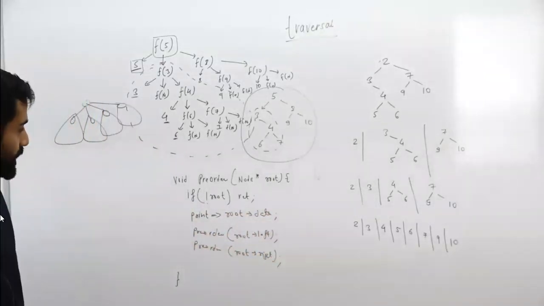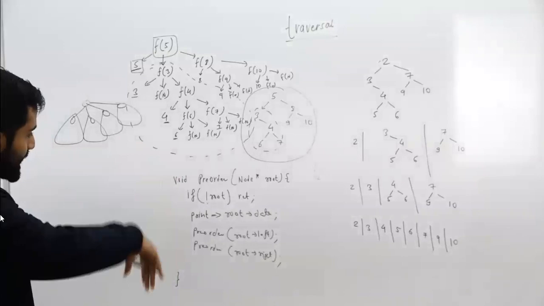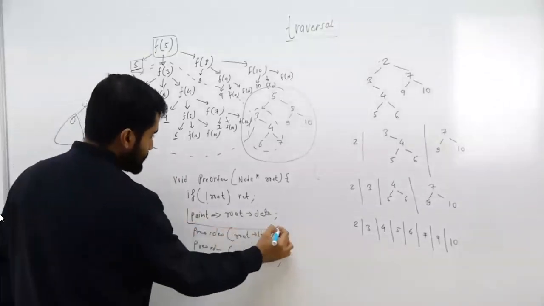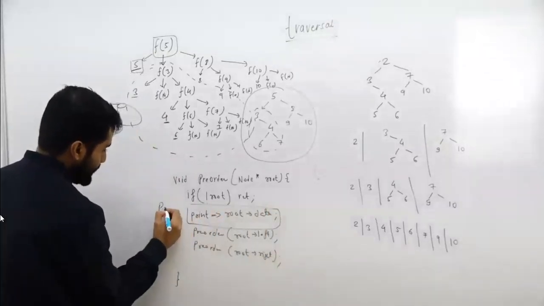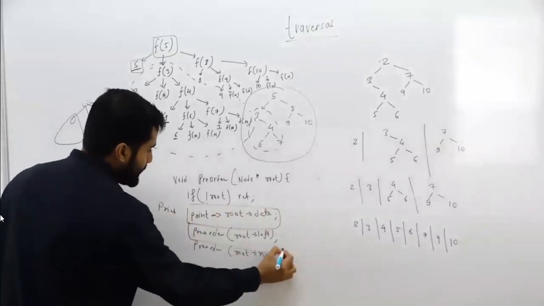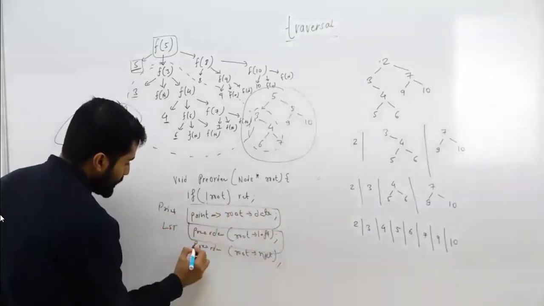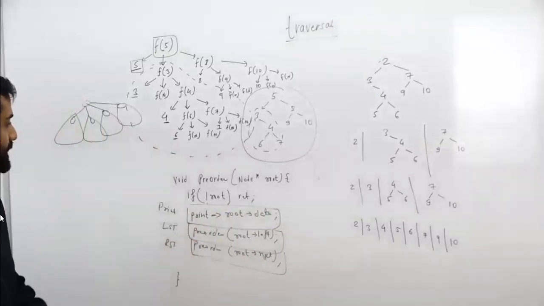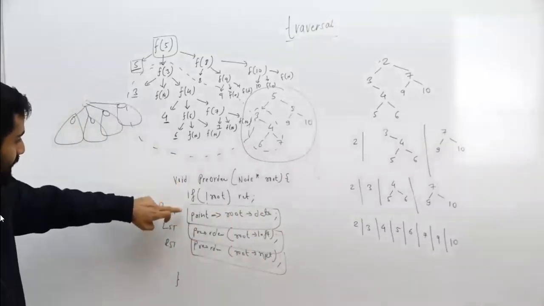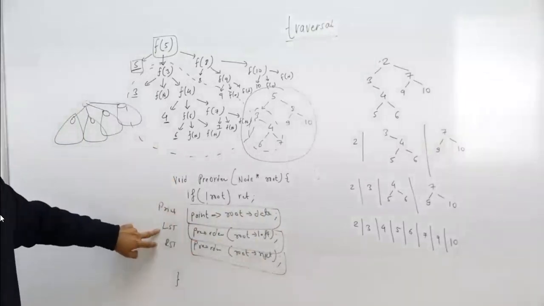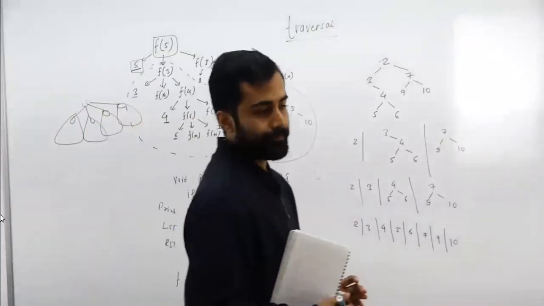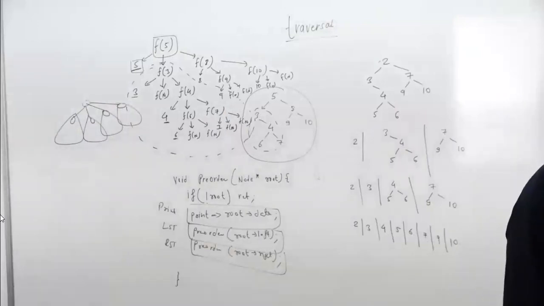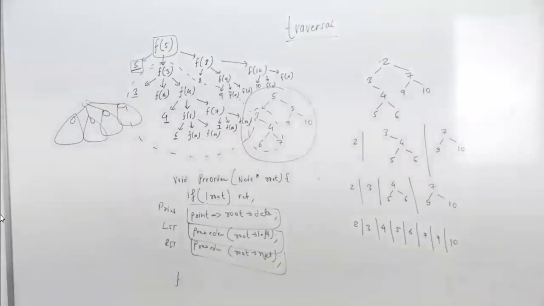Okay. Now, do you see one thing in this traversal? What is happening is first you print. The first statement is to print. The second statement is a call on left subtree. And the final statement is a call on right subtree. Probably this is the reason it is called pre-order, because this thing precedes LST and RST. Okay. Cool. So that was our recursive code for it.